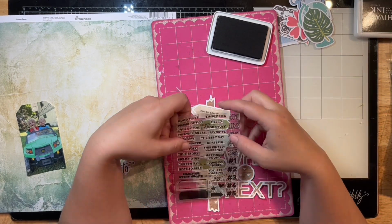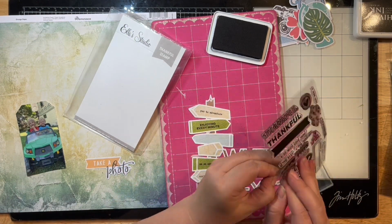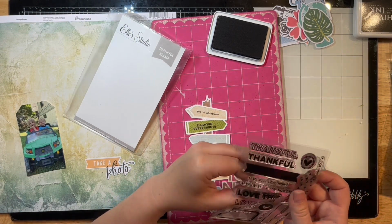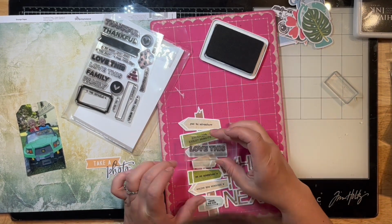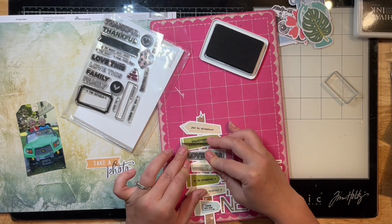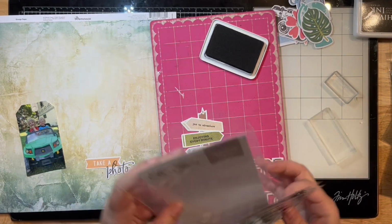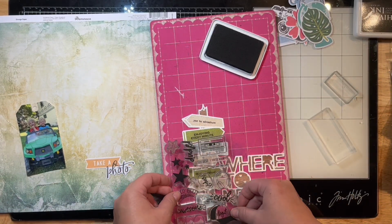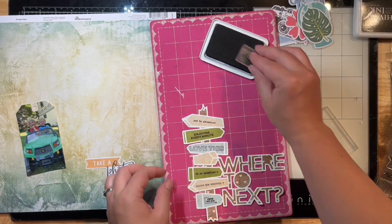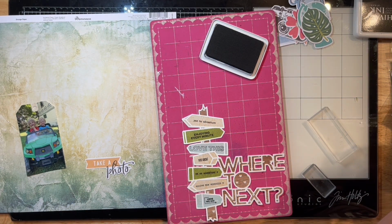So I'm just finishing up the remainder of my signs. I'm just trying to find different phrases that fit on top of these signs because each one of them is a different size. So I am just using my longer phrases on the bigger signs and then my shorter ones on the shorter signs, as you can see. So I pull out another random stamp set here from my stash. This one's by Simple Stories. I think this one was called Bro & Company, if I remember right. But that one is an older collection, but I love it. It was a really, really good one.